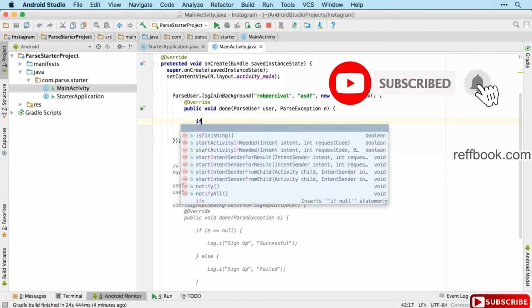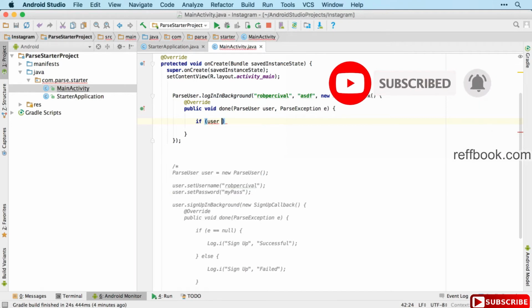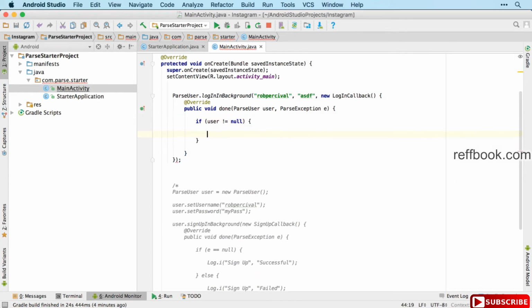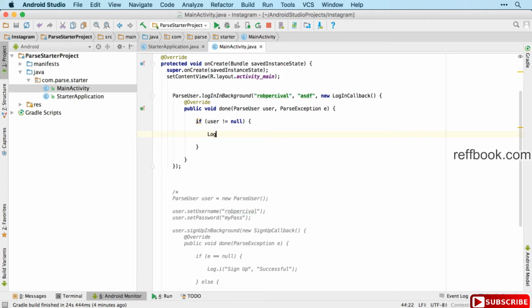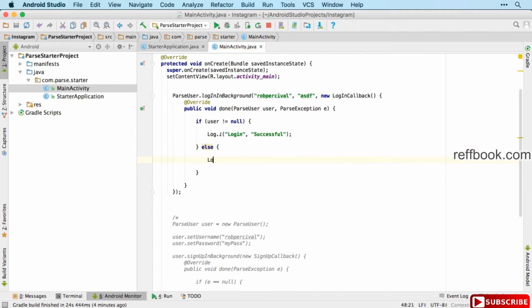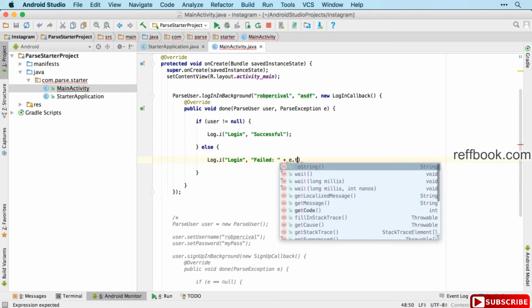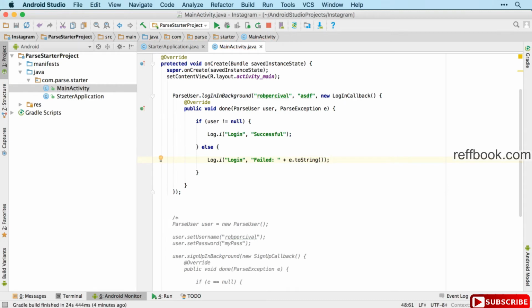And this time I'm going to check for the existence of the user variable. So if user is not null, then I'll log "Login successful". But if it is null, then we'll log "Login failed", and then we'll use e.toString to see what's gone wrong.